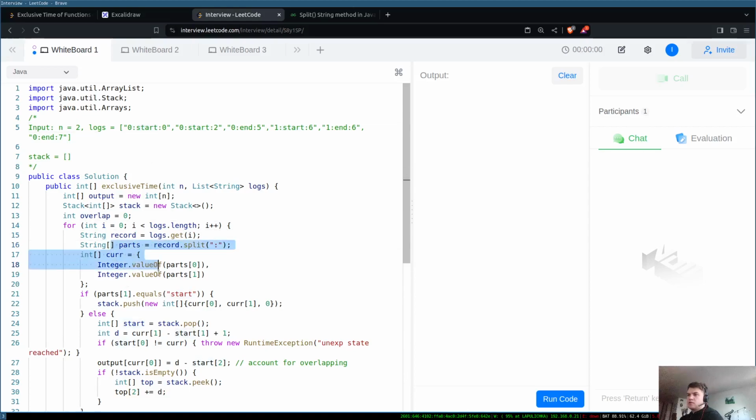We see here's 2. We pushed the value into the stack, 0 and 0. So function 0, yeah, function 0, and we push it with overlap 0.